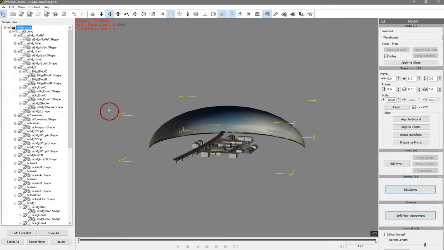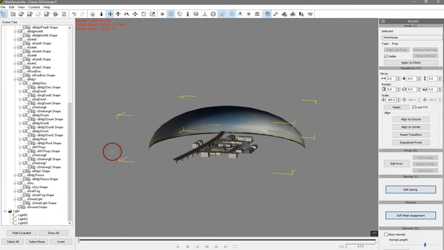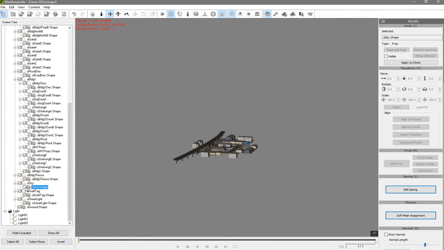Okay, so now we've done that, we need to do two things. The first one we want to do is I'm going to get rid of the sky dome. Now I'm not going to get rid of it because you can't delete anything inside of 3DX. That's not something that you can do. But I'm going to double click on it to highlight it. You can see it jumps all the way down here and it's called SI Sky. And I can actually hide it.